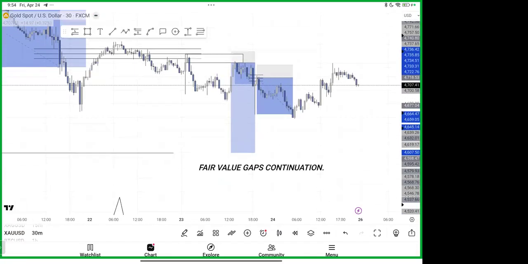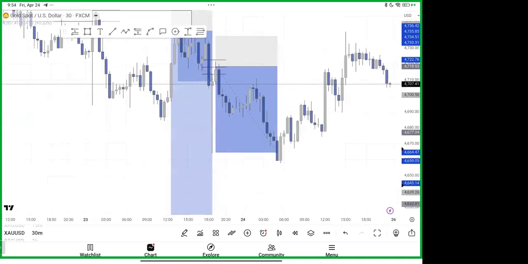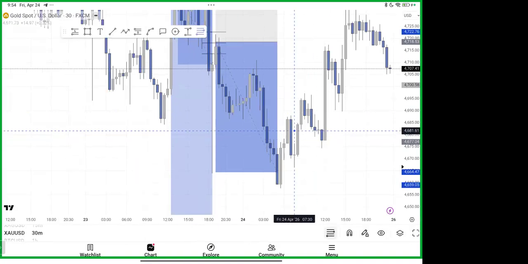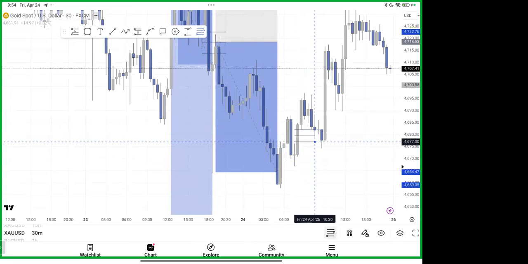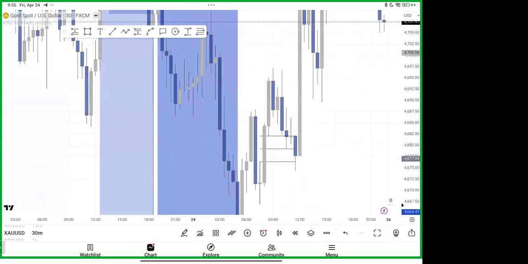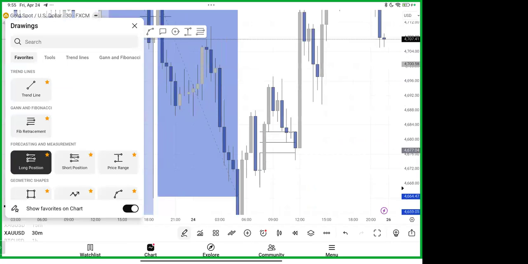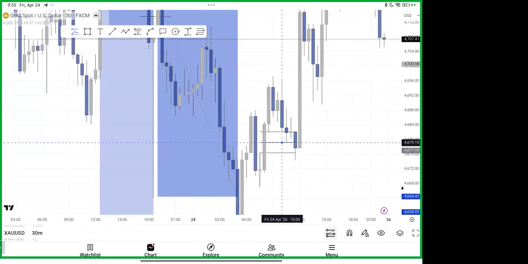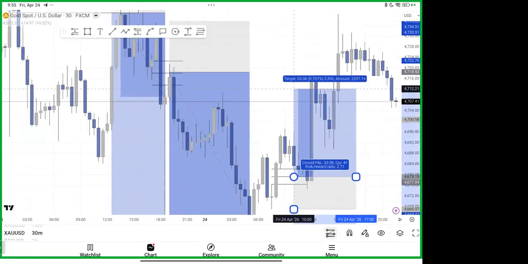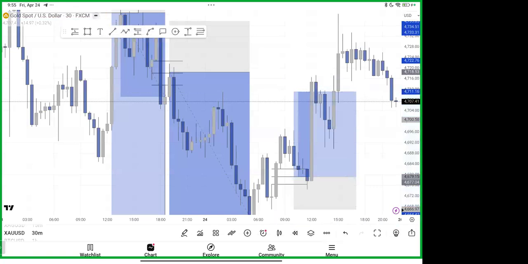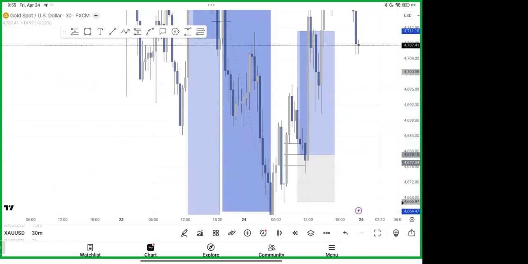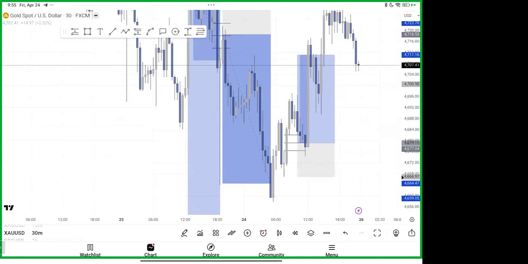So let me just show you guys an example that happened today. So that's a fair value gap. And on a normal day, the entry will be here. It is a bullish fair value gap, so the entry will be here. Stop loss will be here. Take profit here. But if this is a big SL to you, if this is looking like, oh, this is too big, once again, what are we going to do?